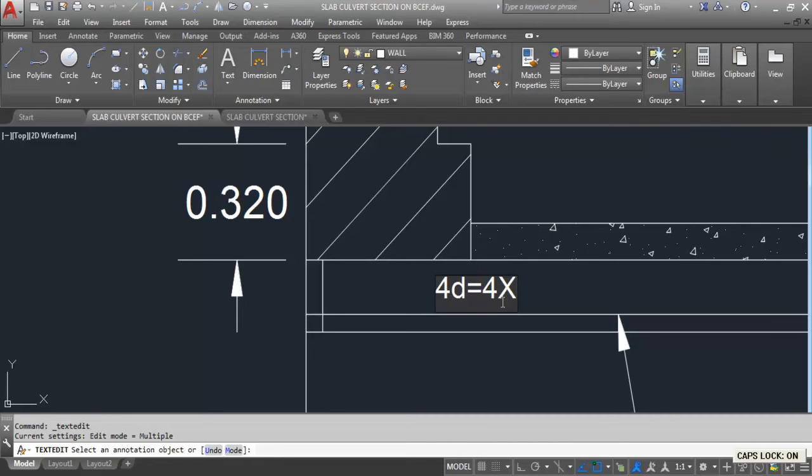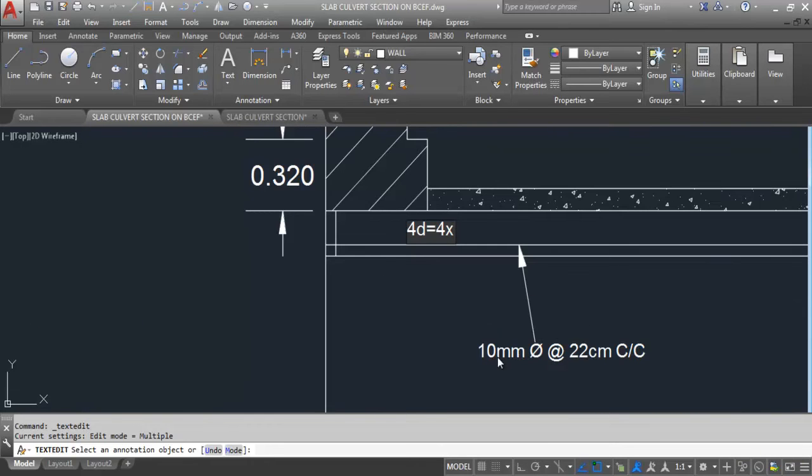This is the distribution bar. You have to remember this. In this section we can see distribution bar like this. This is 10 mm dia at the rate 22 cm spacing center to center. This is the distribution bar, we can see like this here. So this is 40 mm, 40 mm, 4D.